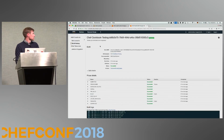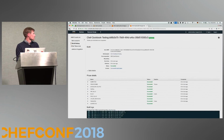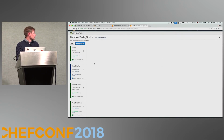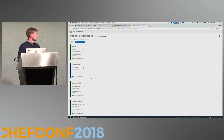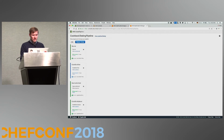So let's go back to the pipeline. Now the first code build is doing the chef style stuff, test kitchen, and so on. And the next step will be the approval. And afterwards, we push the new compliance profile that I created to the server. On my chef server, I haven't changed anything. And my infrastructure team didn't do anything like a Berks install, Berks vendor, Berks upload, nothing like that.